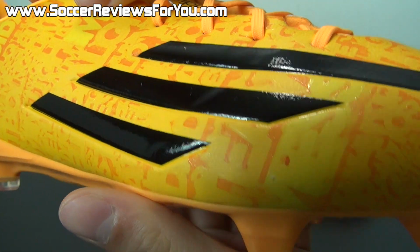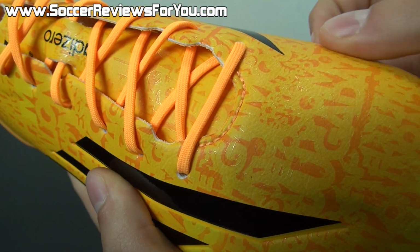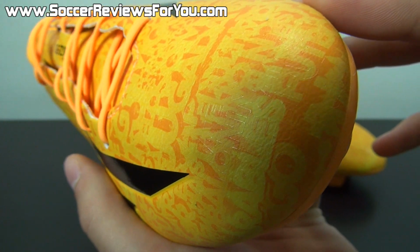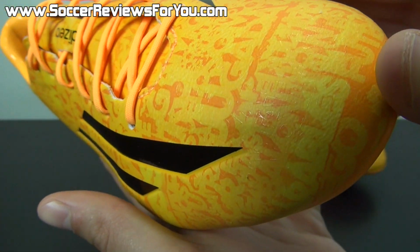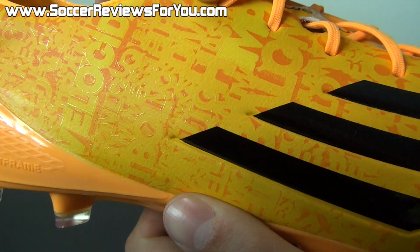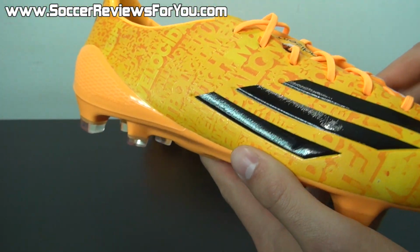And hopefully you guys can see this in the video. You have your pattern on the main part of the upper, and then as a clear coat, slightly grippy element on top, there's an outline of the actual pattern itself just in clear. So a cool little extra detail. It doesn't necessarily line up with everything on the shoe, but again, it's a nice little extra that Adidas has incorporated into the details of the shoe as a whole.